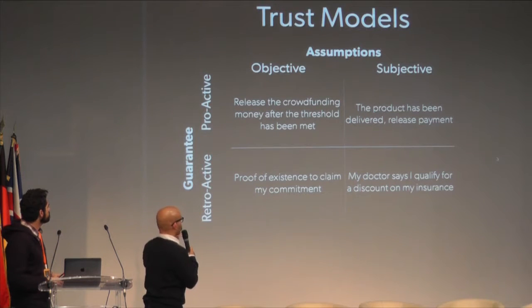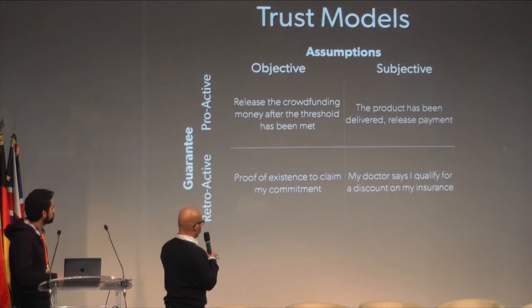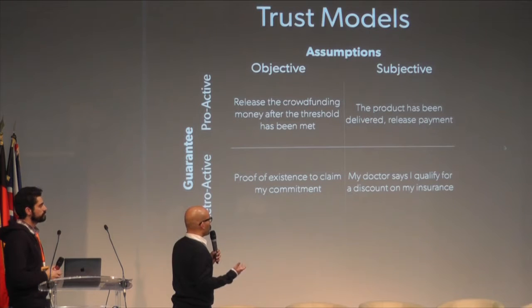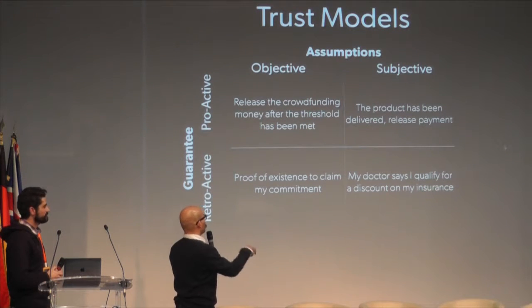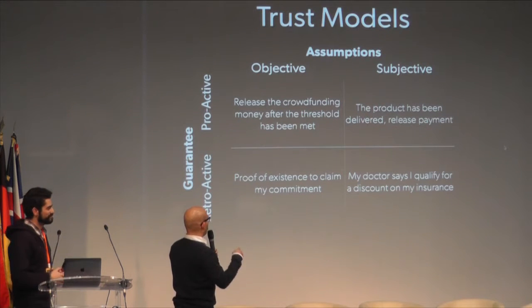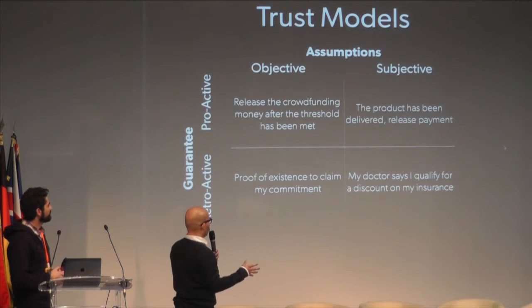For example, in crowdfunding, in a smart contract, you're trying to say that I can guarantee that if so-and-so conditions are met, like if a certain threshold has been met, then something should happen, like release a fund. Similarly, in a DAO with 11 curators, you are already saying that I'm guaranteeing what should happen in the future based on certain 11 individuals who have split keys. So basically, that's a subjective and proactive trust model.